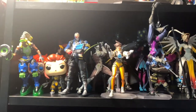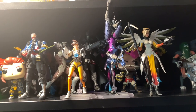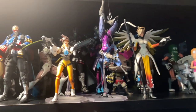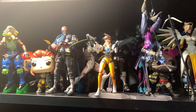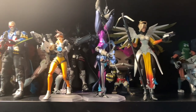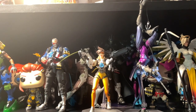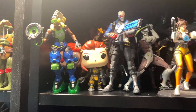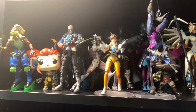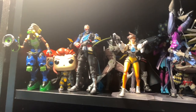I love Overwatch — still one of my favorite video games of all time, I still play it pretty often. I have a mixture of Figma figures. I still need to get the Figma Mercy and Zenyatta, and I might get the Hasbro McCree. For all the characters that don't have an action figure from Figma or Hasbro, I have the Pops. There are just so many characters and the Pops take up so much space. I want to get the Figma D.Va too — that's definitely on my list. I love Overwatch and I love all the characters.